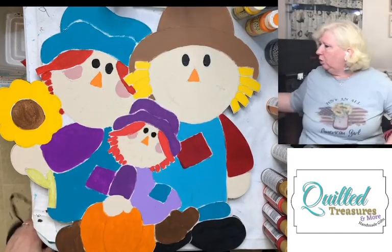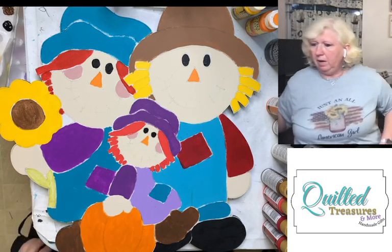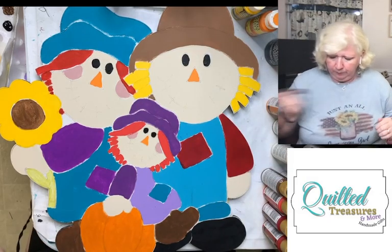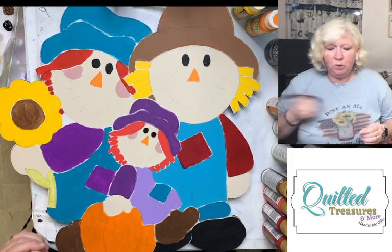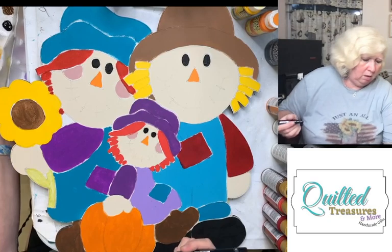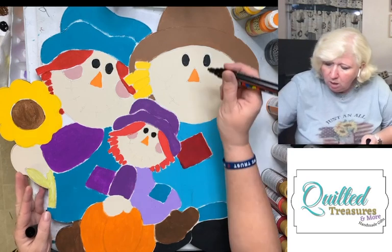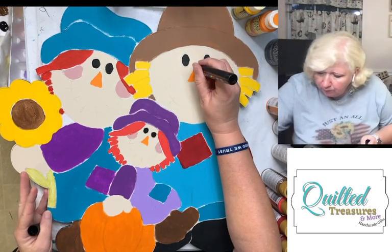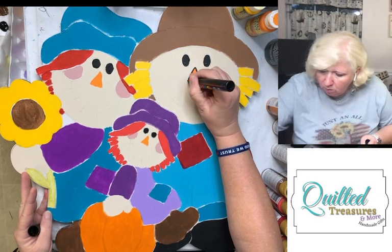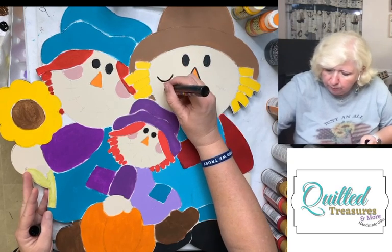All right, I'm going to put all those cute little brushes in there. And now here we go. It's like, what happened to my paint pens? Since there is a good bit of outlining, I'm going to go ahead and use the paint pen for tonight. And let me test it real quick. Okay, looks like we're doing good. I am actually going to start at the top. I'm just going to go around the nose. And then we're going to do the mouth.